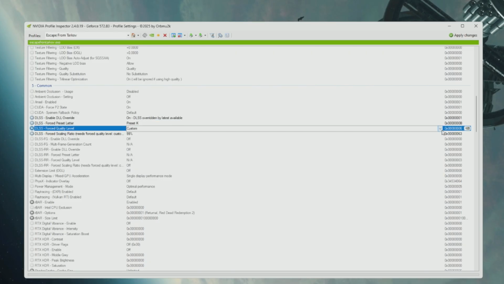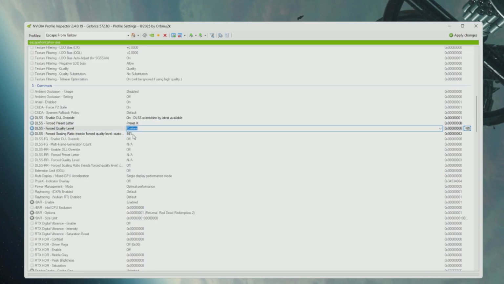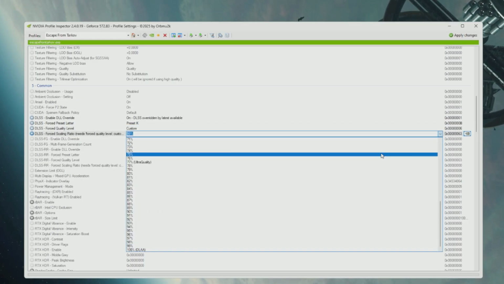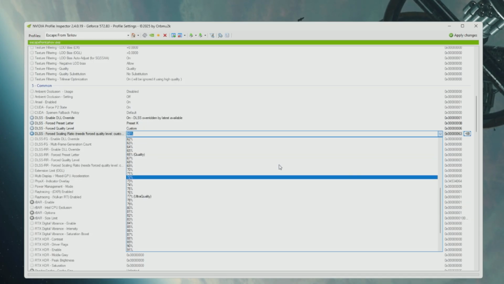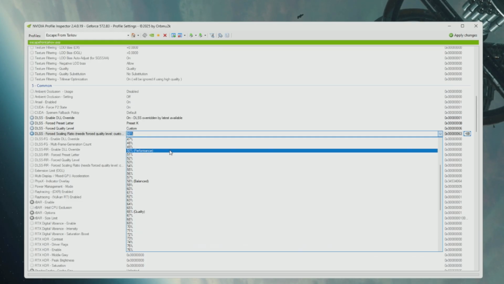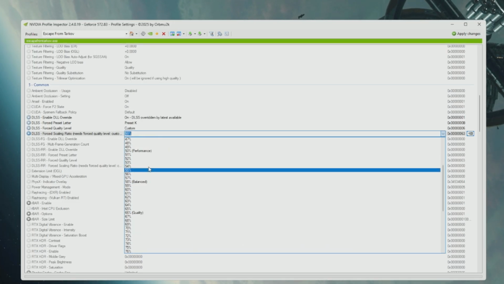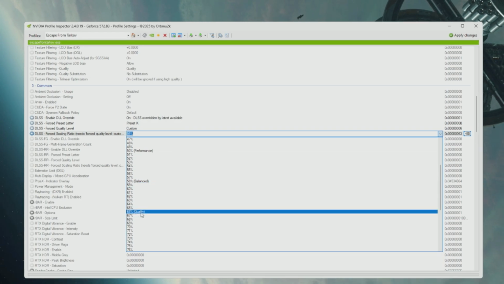Next, you need to set the force quality level to be on custom, so go ahead and select that, and that allows you to change the forced scaling ratio. As I mentioned before, this is where you can change that default resolution. As you scroll through here, you will see some familiar names in this list, and this is exactly what those different options choose. Quality is that 66% of your native resolution.